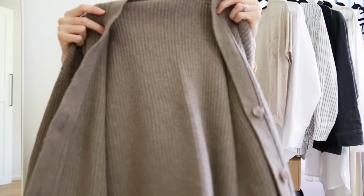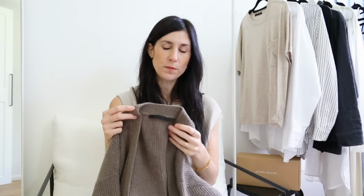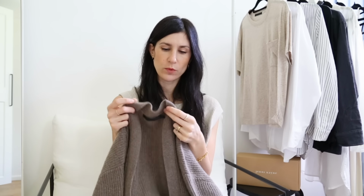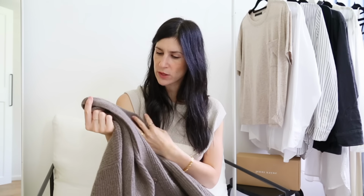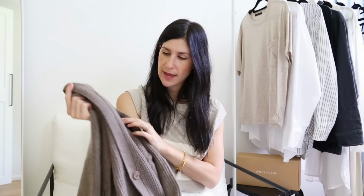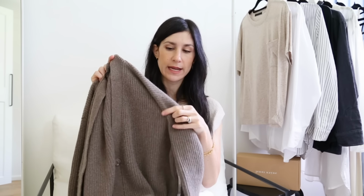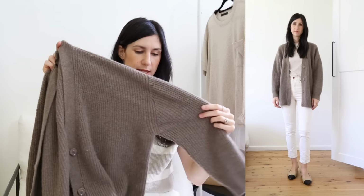Okay, so the Cashmere Cocoon cardigan. I have worn this so much. This one retails for $445, and I have it in a size small, and I believe the color I've got is called Russet, which is this beautiful rich brown. It's kind of a cocoa brown with a bit of a cool tone to it, and again, it does have that really beautiful knitted texture similar to the alpaca one, but it's slightly tighter. It's a slightly tighter knit, as you can see.